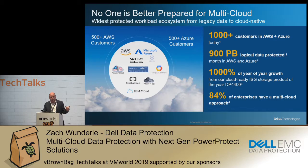When you look at what we've been able to deliver, more often than not, our customers are looking, and Pat mentioned, 80% to 84% of our customers are looking at this multi-cloud world. That changes the dynamic of what you're looking to accomplish. As you start to look at data protection, you're not looking for single point solutions for a particular cloud, or an on-premise solution, or a physical solution, or a virtualized solution. You're truly looking for a data protection solution across all continuums, where you can have data sovereignty and compliance completely across the board.